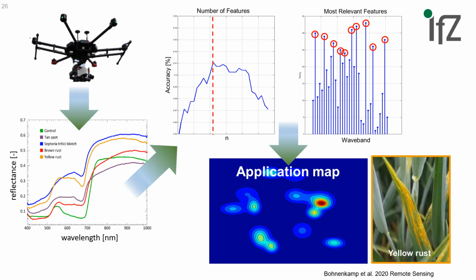And this approach was exemplarily applied on the hyperspectral imaging data set of the different wheat diseases. You have seen some slides before. And here the approach was that after measuring the spectral reflectance curves, a feature selection algorithm was applied, and we identified that the number of 10 features is relevant to reach a high accuracy in the classification of the diseases in the field. So we need only 10 wavebands and not hundreds of wavebands, which is very important to reduce the data complexity. In the next step, we identified the most relevant wavebands and used these wavebands in a classification approach, and were able to create an application map with a lower complexity of the data.